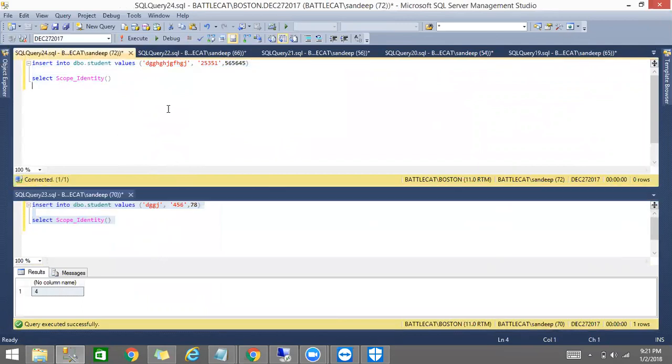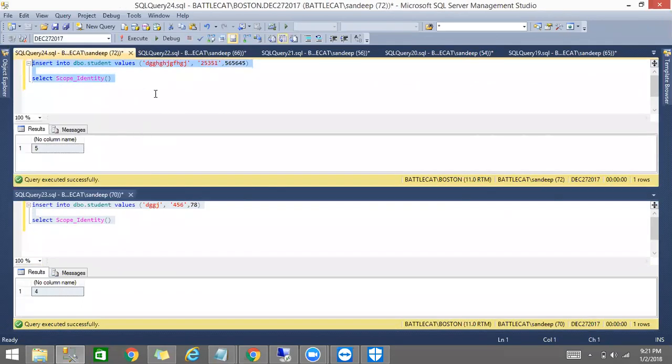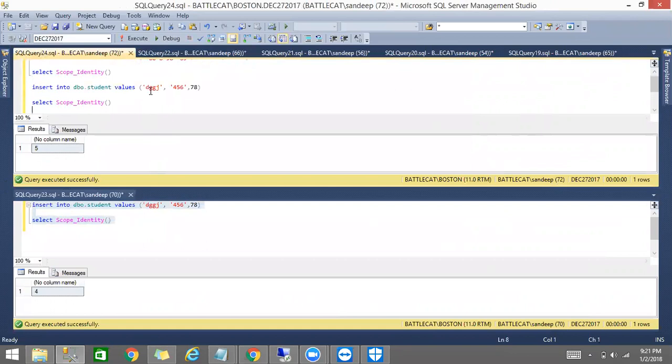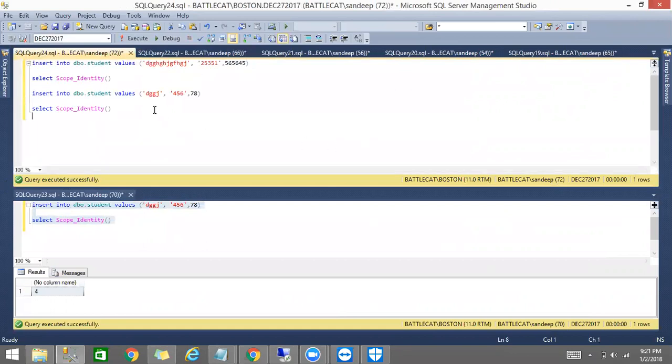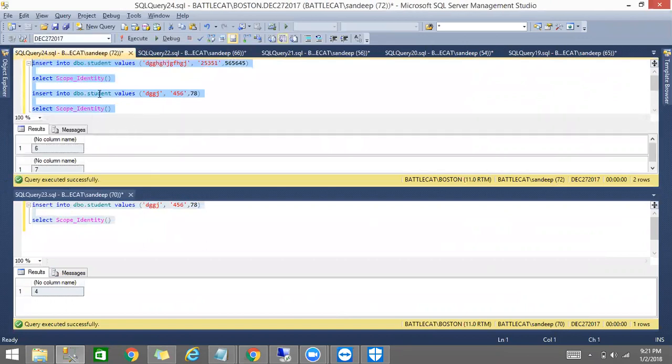Okay, so executed. Yeah. So Vinay, it's not the maximum number. It is what this record has inserted. Let's say I have two records at the same time from the same scope inserting. If I'm trying to insert the same thing at the same time, you see, I'm getting a scope 6 for this one and scope 7 for this one, right? So that means it knows which insert record has which scope identity number.